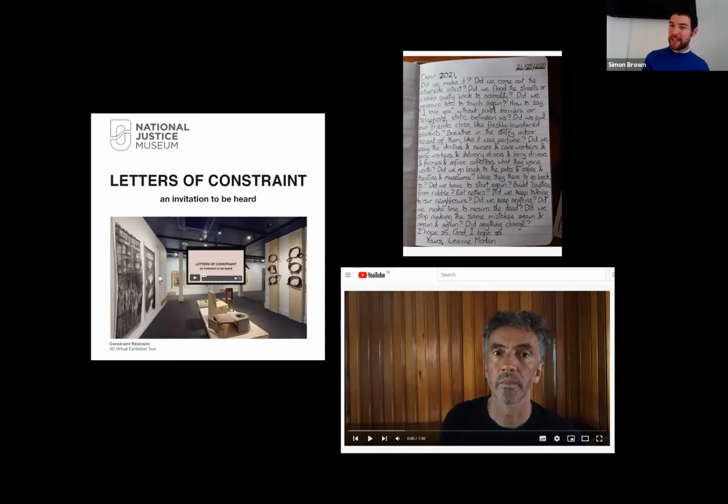It's NJM Ideas. And that's a digital extension of our project lab that Andrea mentioned as well. It's a digital space to complement the physical space here. And that project was shortlisted for a Museums Change Lives award last year for Best Lockdown Project. So that was real vindication for everyone that came up with it.